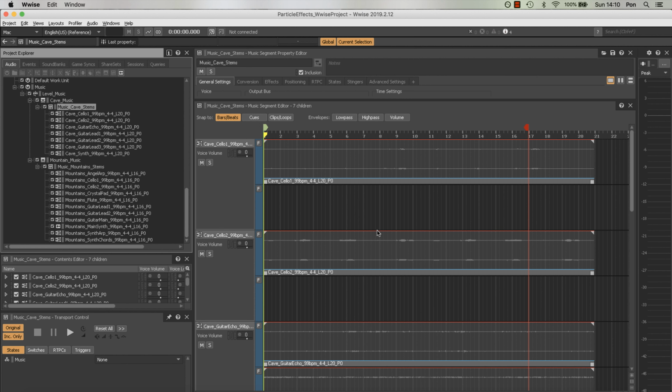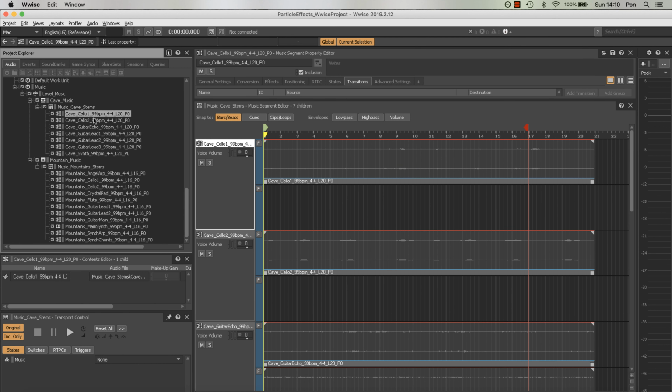Okay folks, so here's my interactive music system. So I made 2 different songs, one for each part of the map. So I've got my cave music and my mountain music, and the way I've done it is I've actually exported each of the stems of each song separately, as you can see with my music tracks here, and each one is titled with the BPM, the time signature, the length of the bars, and whether there was an intro, and that just helps you implement it afterwards, otherwise it can be quite a mess. This is a bit of an industry standard labeling system.